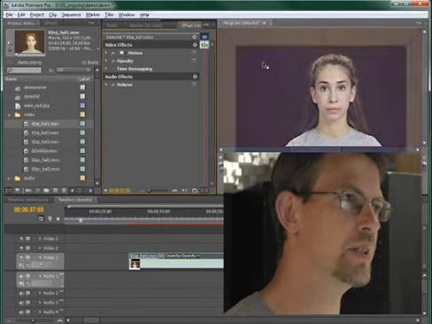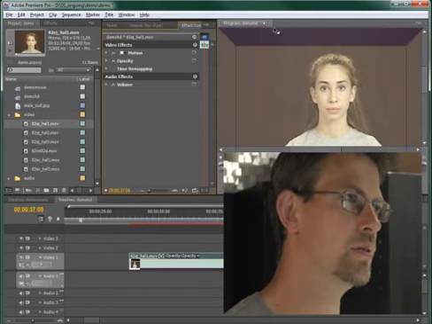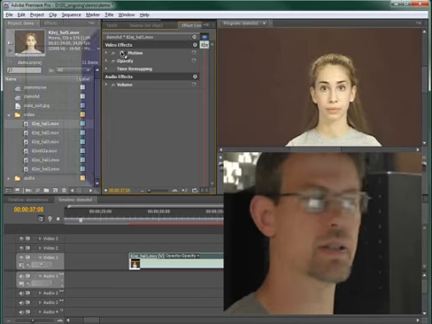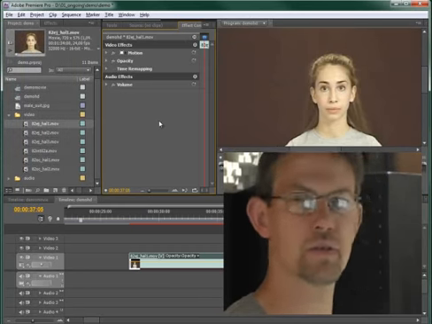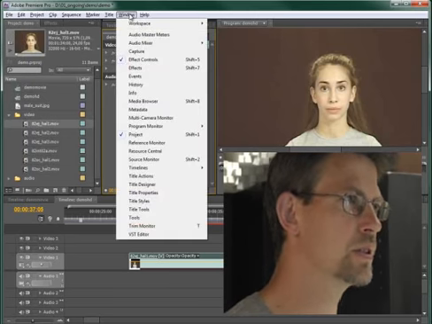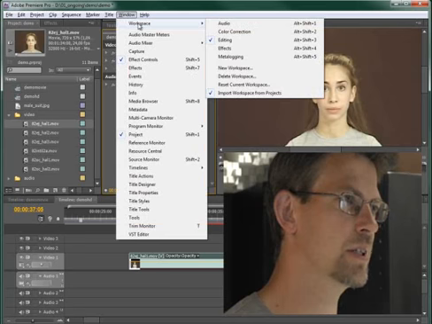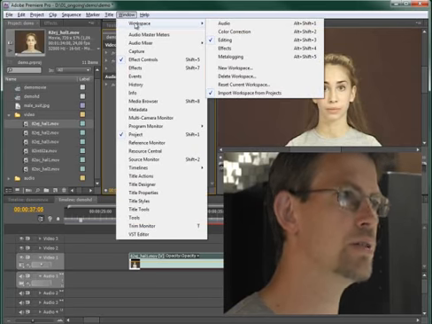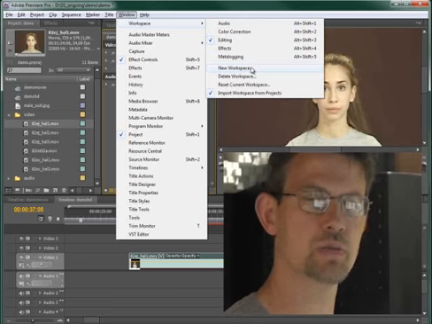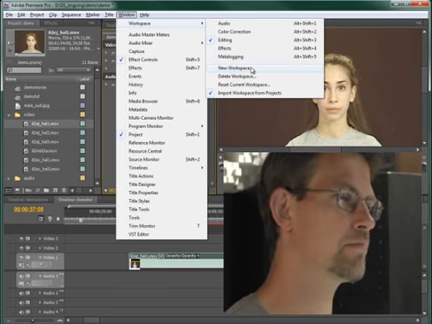You can move the windows around to change the interface of Premiere, to reconfigure it as you want. You can even save that. On the workspaces, window workspaces, you have new workspace. So you can create your own workspace and save that one.